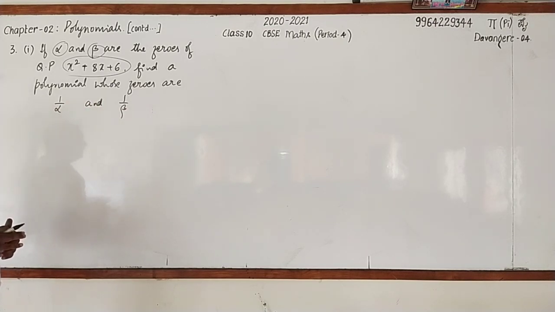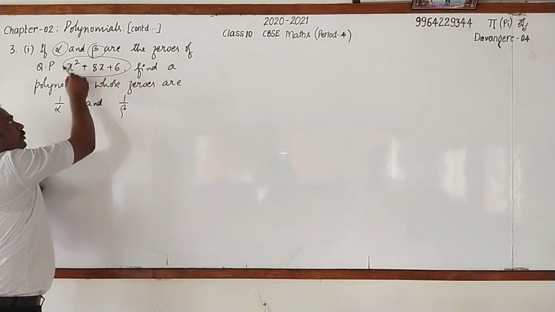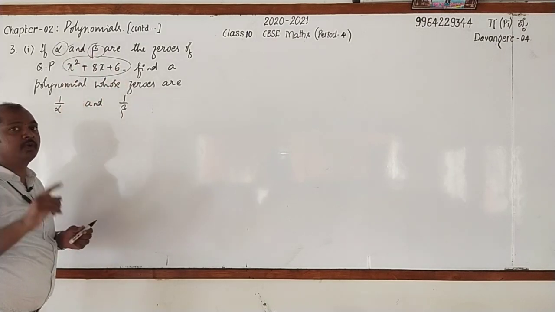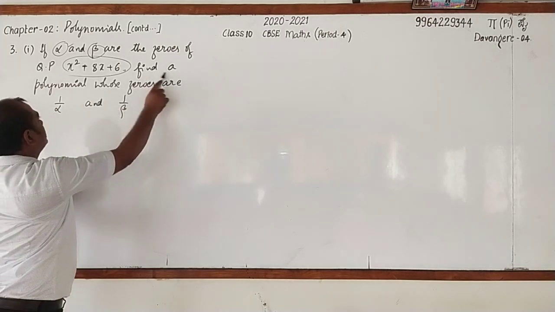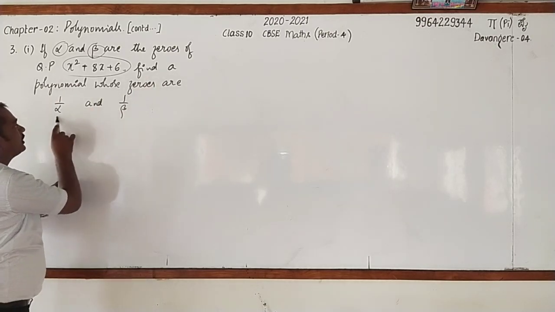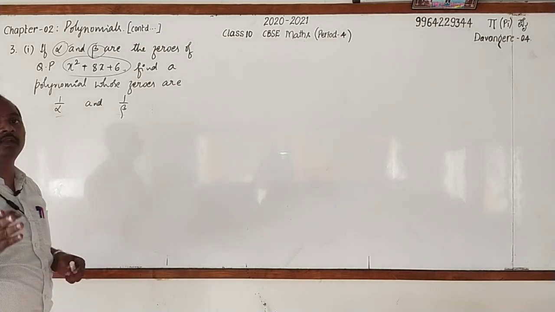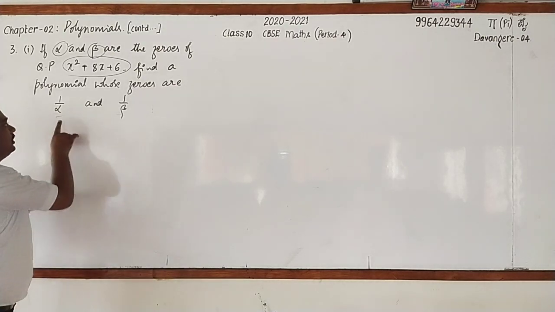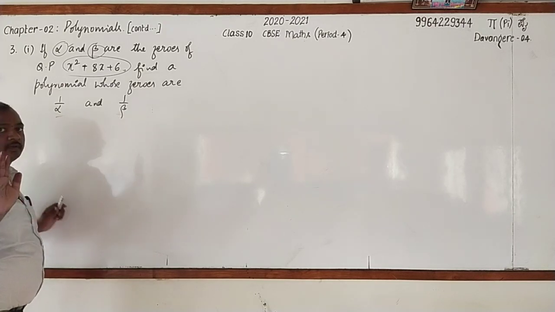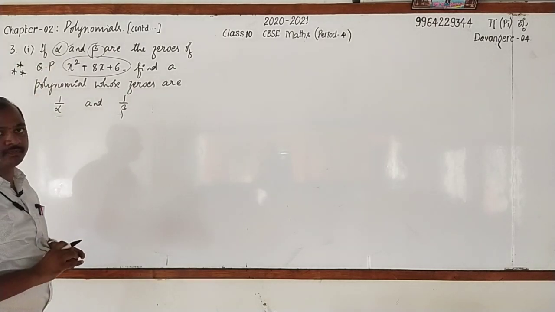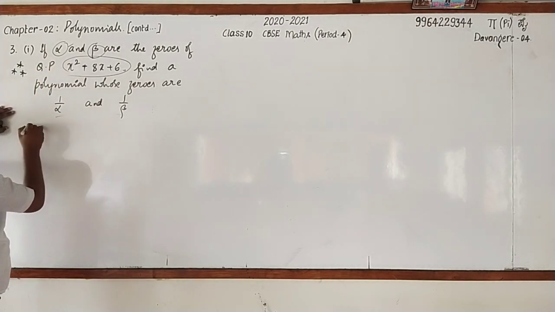Did you understand? Here they have already given one polynomial whose zeros are alpha and beta. You are going to find out another polynomial. Find a polynomial whose zeros are these. That means you are going to find a new polynomial, for which new zeros are given. Got it? Very important. I am going to put 3 star marks for this. Observe. Here I write.